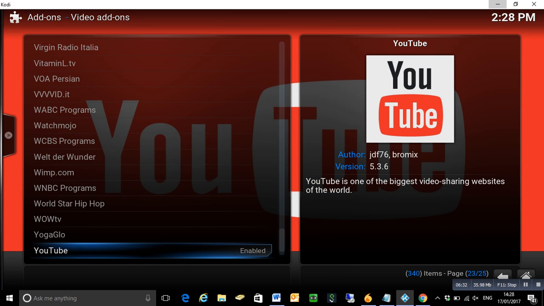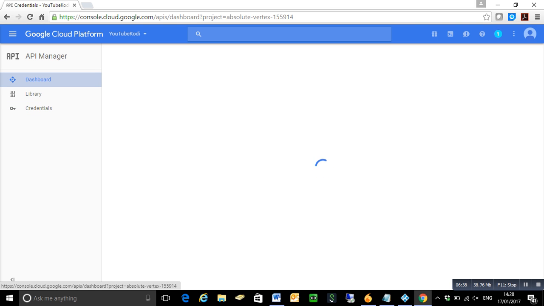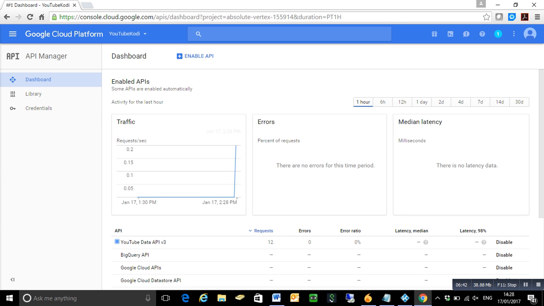Just one last thing before I sign off. Once you've created it and you've registered it in your account, you go back to your Google Cloud Platform and go to your dashboard, and on the front screen you have a traffic graph. If you want a bit more information about that, you can see just further down the screen the only enabled API we use, the YouTube Data API. You can see how many requests, how many errors, error ratio, latency, etc.